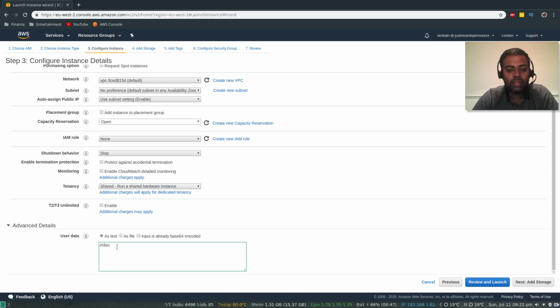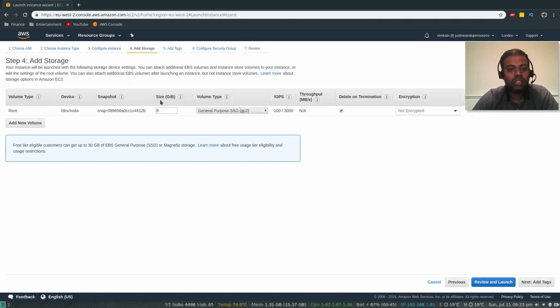Shebang #!/bin/bash, yum install -y httpd, chkconfig httpd on, curl http://169.254.169.254/latest/metadata/instance-id, redirect that to /var/www/html/index.html, service httpd start. That's it.